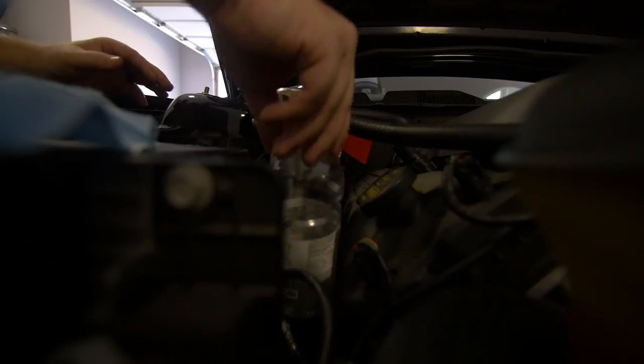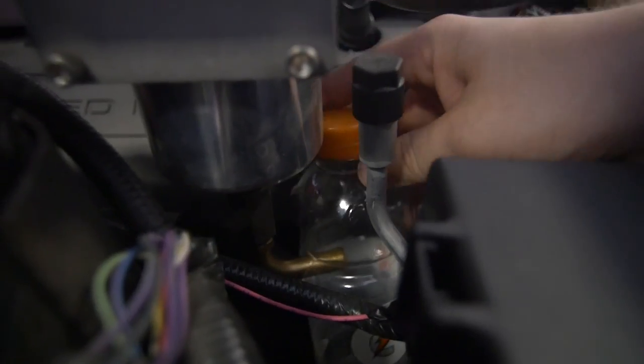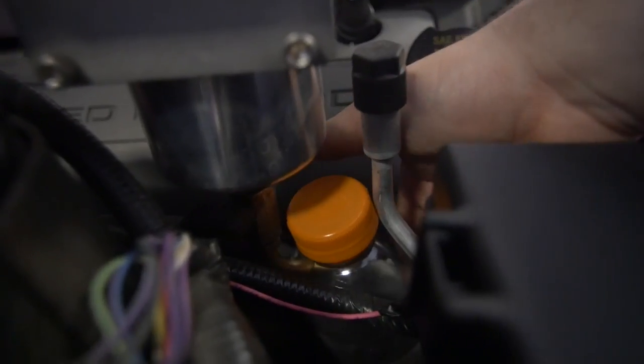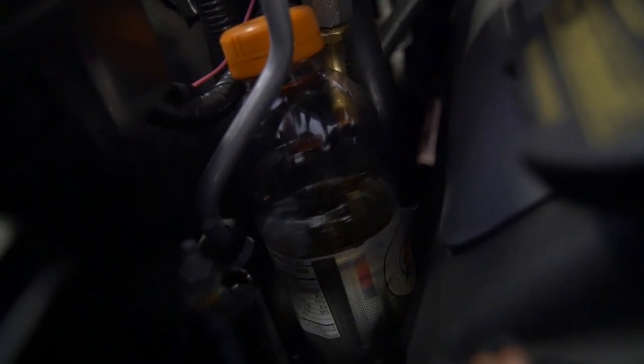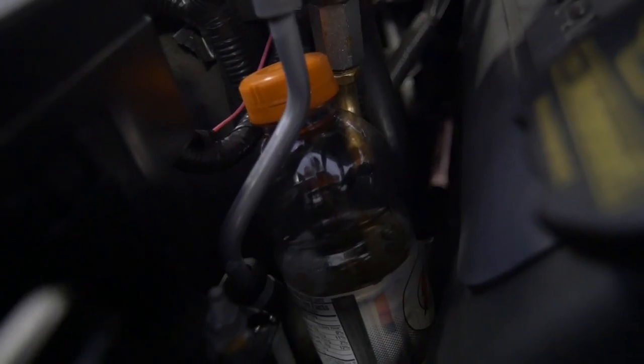I'll slide the bottle over it so the drain sits in there. It didn't really seem like there's a massive amount in there, but it did drain. The reason there's probably not a whole lot is because I really don't put that many miles on the car, and in order for it to catch that much you have to actually drive it. So even though it's been a significant amount of time, not a significant amount of miles have passed — I think it's like that much in the bottom. But once it's done draining we'll pull it out and I'll show you guys.